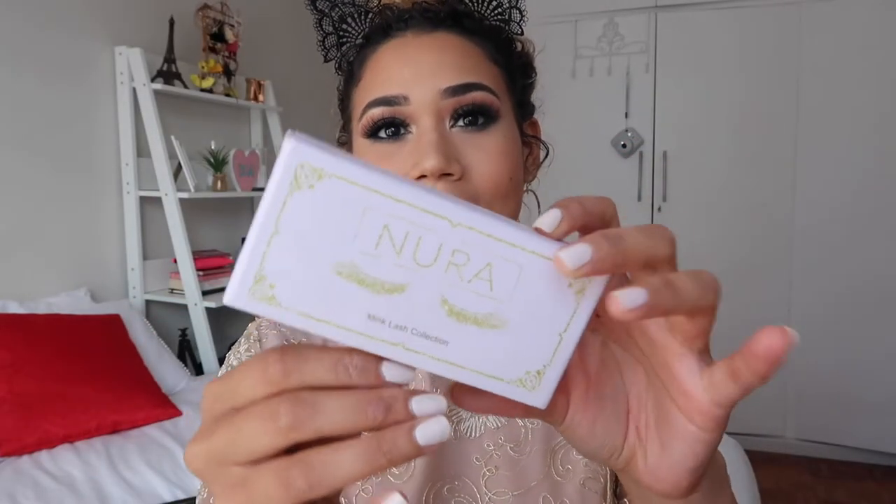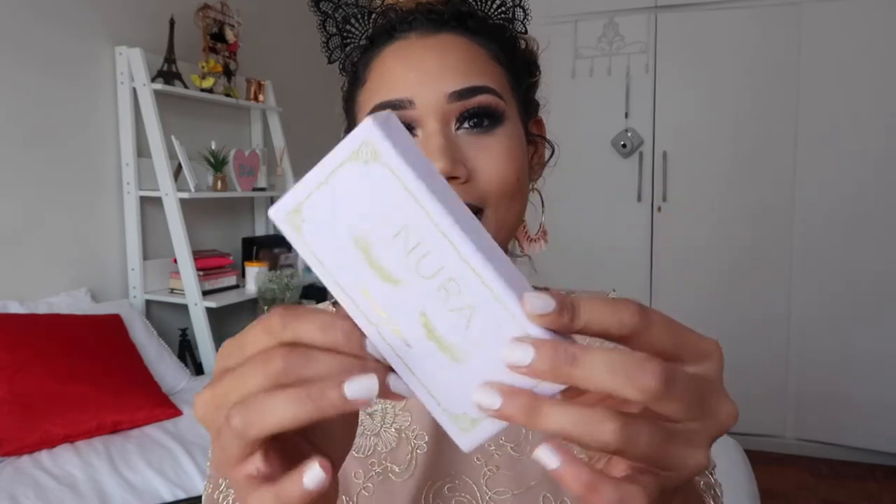Number six is the Shop Nudal Cosmetics lashes. It's currently empty because I'm wearing them right now. They're super wispy and really good quality — like, I normally import lashes from China and those aren't always the best quality, but these you pay a little more for and it's worth it. If you'd like to get 10% off, you can use my discount code: nuzha underscore J10. Just make sure you spell my name right — it's N-U-Z-H-A.